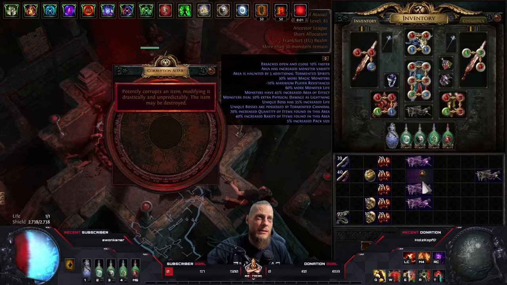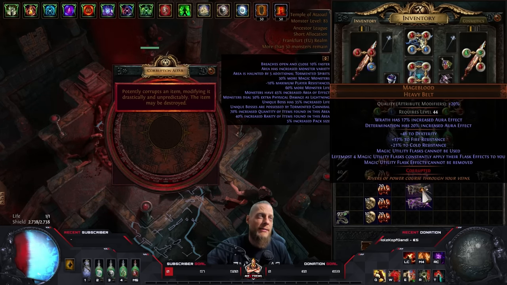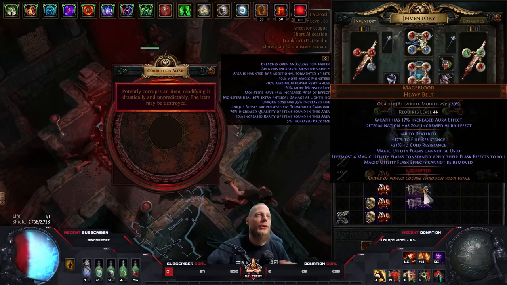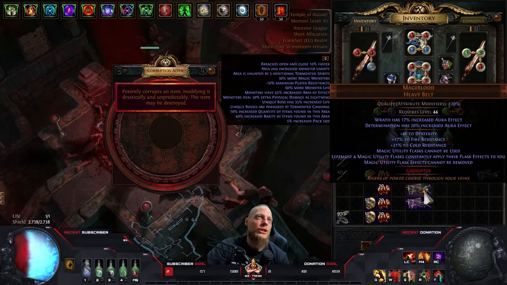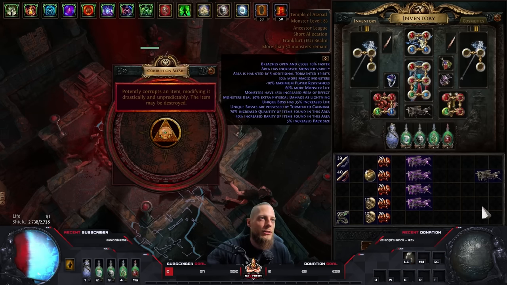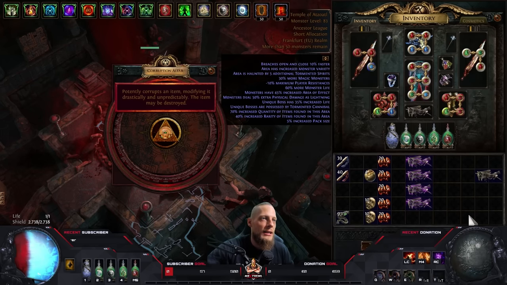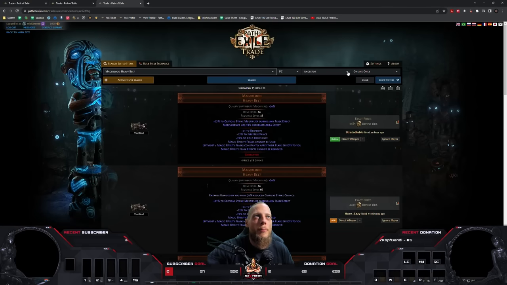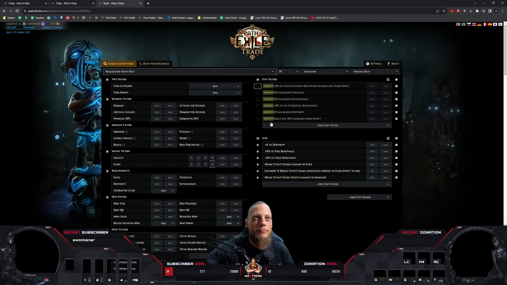Break. Poof. Wrath and Determination. I think this is one we can use. Skill effect duration, and Anger. That sounds pretty bad. If it would be Malevolence and skill effect duration, then maybe. But Anger and skill effect, I don't know. So about Wrath and Determination, I mean, my build is using both as far as I know. Yeah, we are using Wrath and Determination, so that would be an upgrade to my build. I'm not sure how much it is worth though.